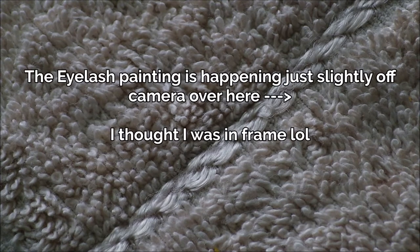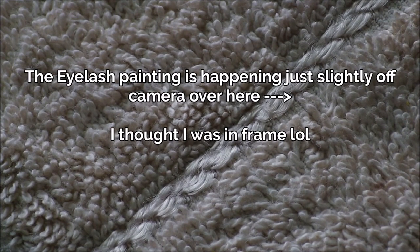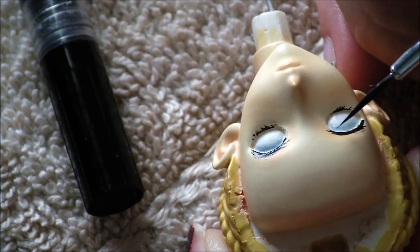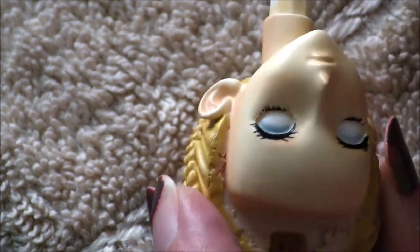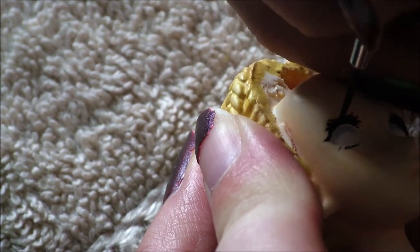Which I did hand paint the lashes, but turns out it helps if you put that in front of the camera and not to the side of it. Okay. We can fix that. Here is the last of the lashes going on. Again, I'm just using my finest tipped brush to do this and going very slow as I hold my breath.